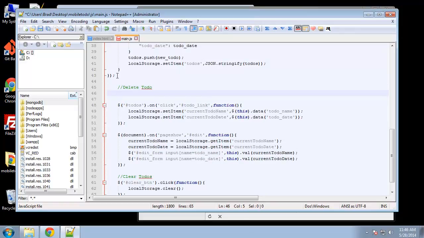Alright, so the edit form, so we're going to use the on method again. So on click, and we want to put in what we want clicked, which is going to be the button with the ID of delete. Alright, let's see, and then we need a function.